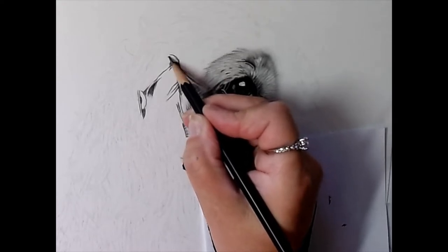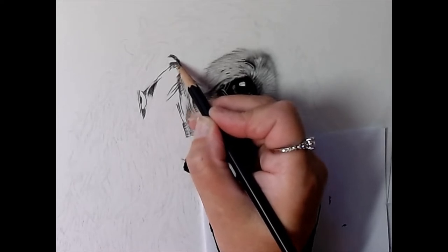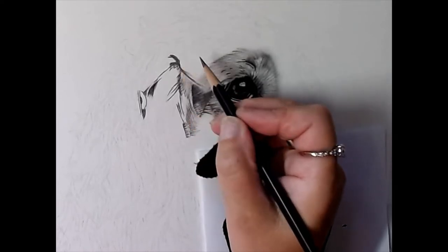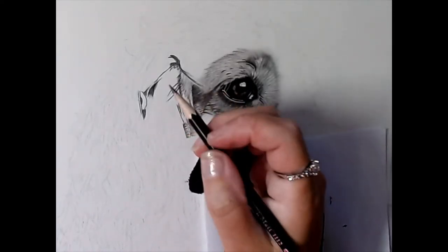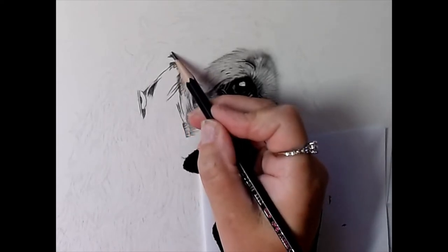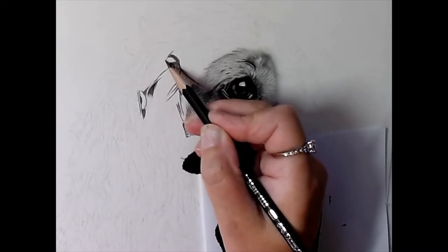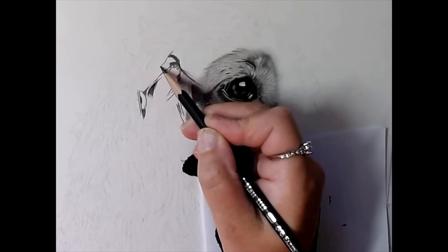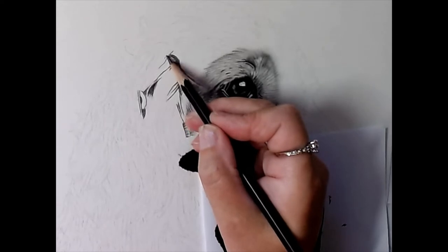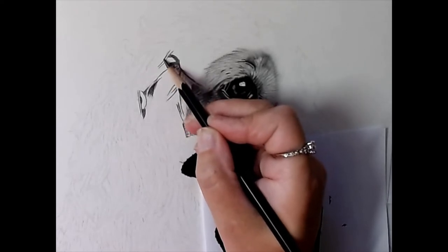Then that is the biggest tip I can give, is to get it right first time. Don't rush and think, oh, I think that goes there. Make sure it goes there, because if you rush, it's going to take longer to fix the problem than it would have done in the start to get it right. That is one of the biggest tips I can give, even though you're bursting to get it done, see what it looks like when it's done, and I totally get you there, but you just gotta take your time. You really do need patience when you're drawing, especially such a detailed dog such as this.